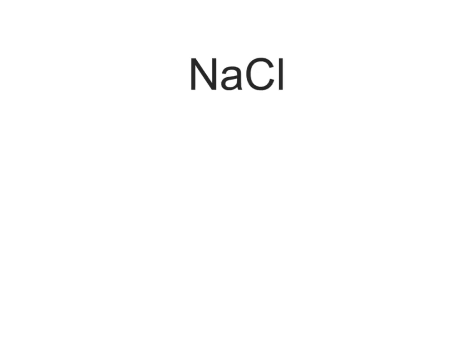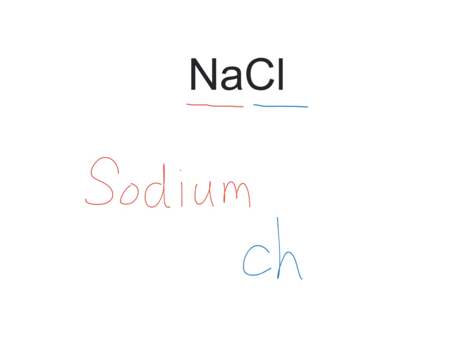For our first example, we have NaCl. Our first element is Na, and the name of Na is simply sodium. So that's the first part of our name for this compound. The second element is Cl. Cl is chlorine, but we want to remember that we change the name ending to -ide, so it's going to become chloride. So our name for NaCl is sodium chloride. Please pause the video and write this example down in your notes. When you're finished, resume watching the video for some more examples.